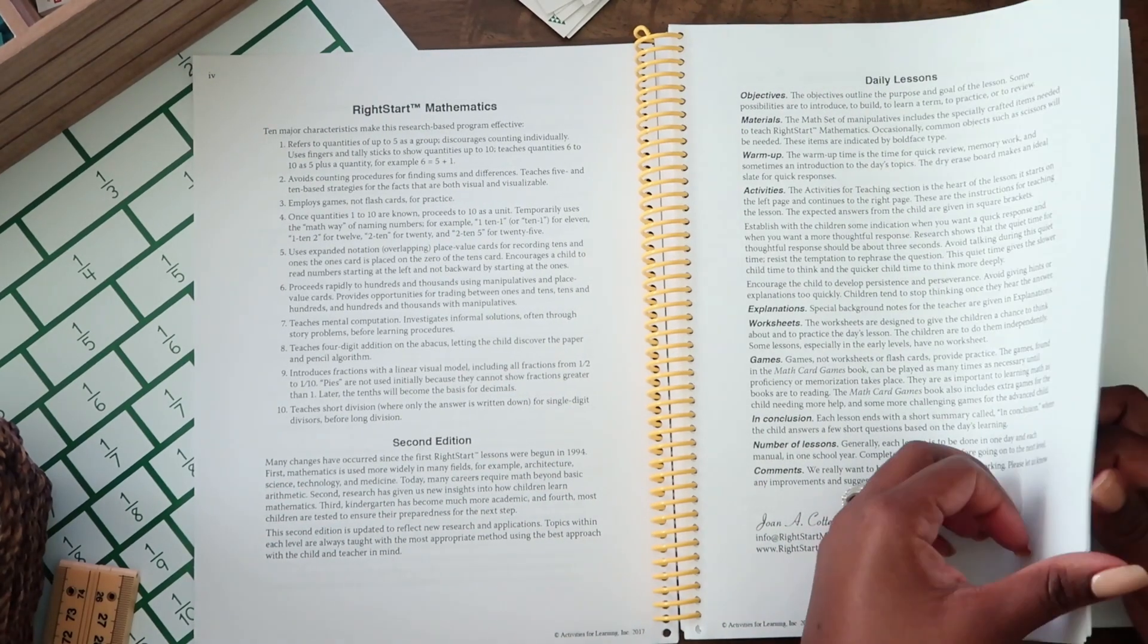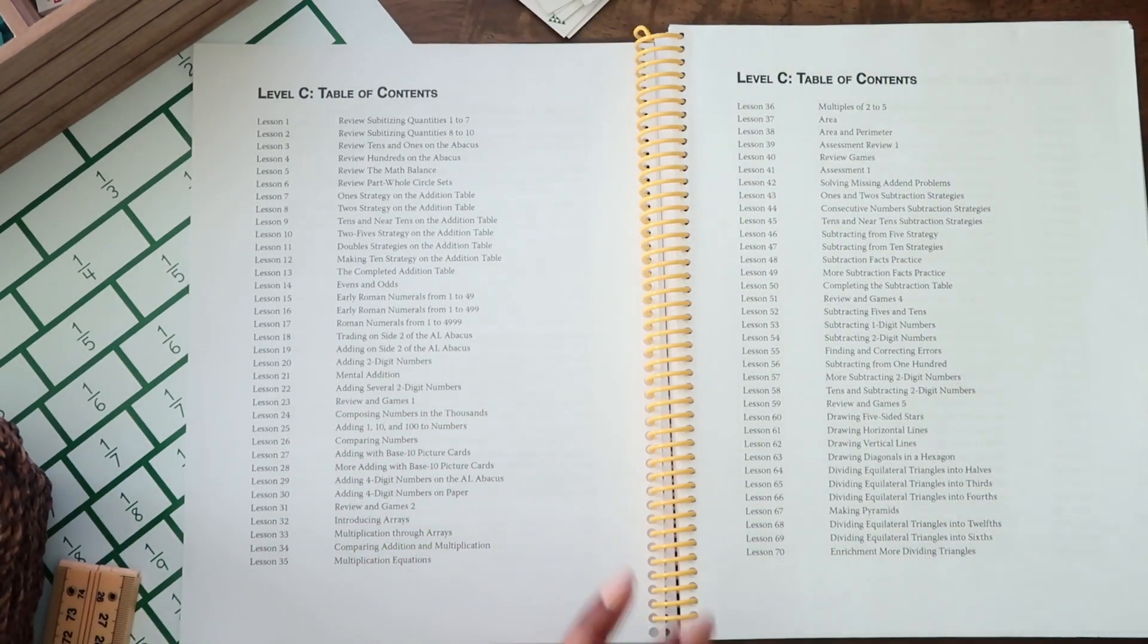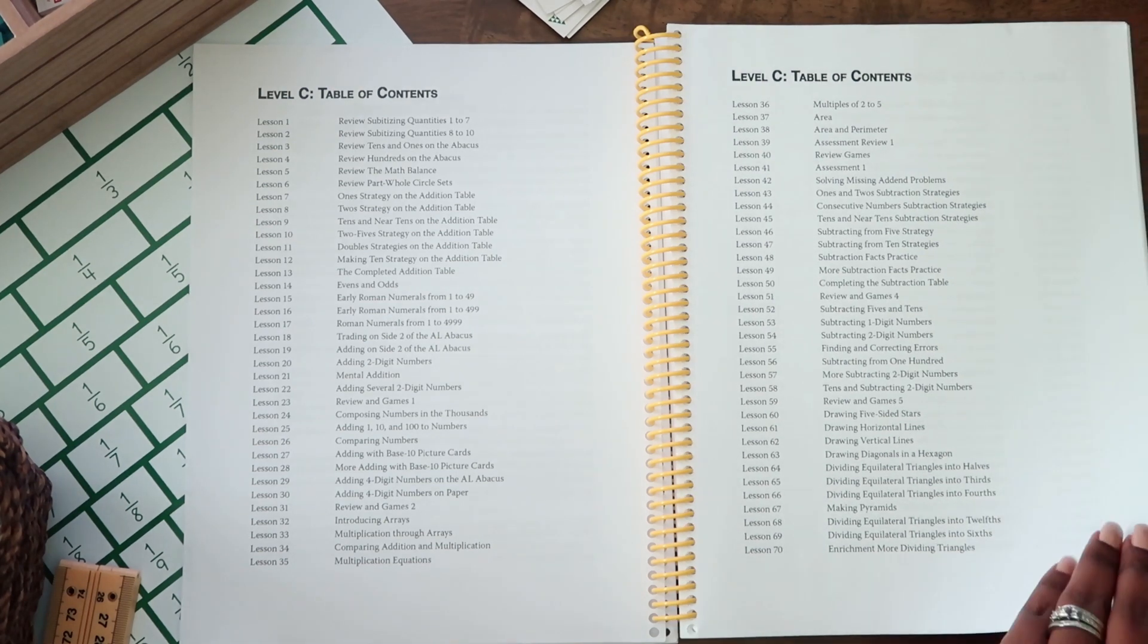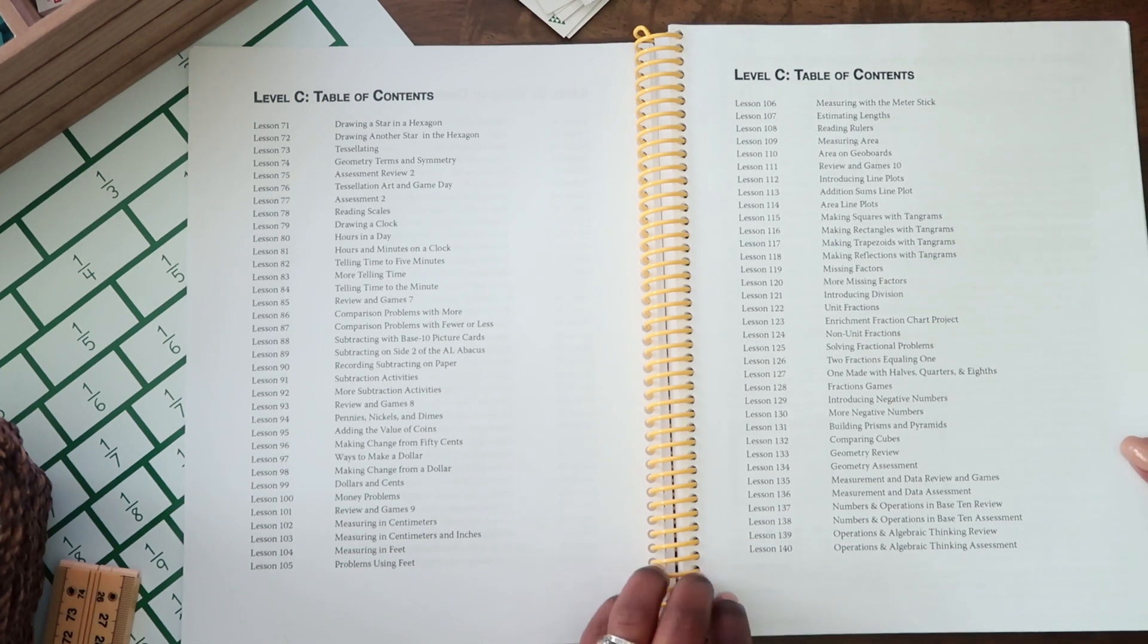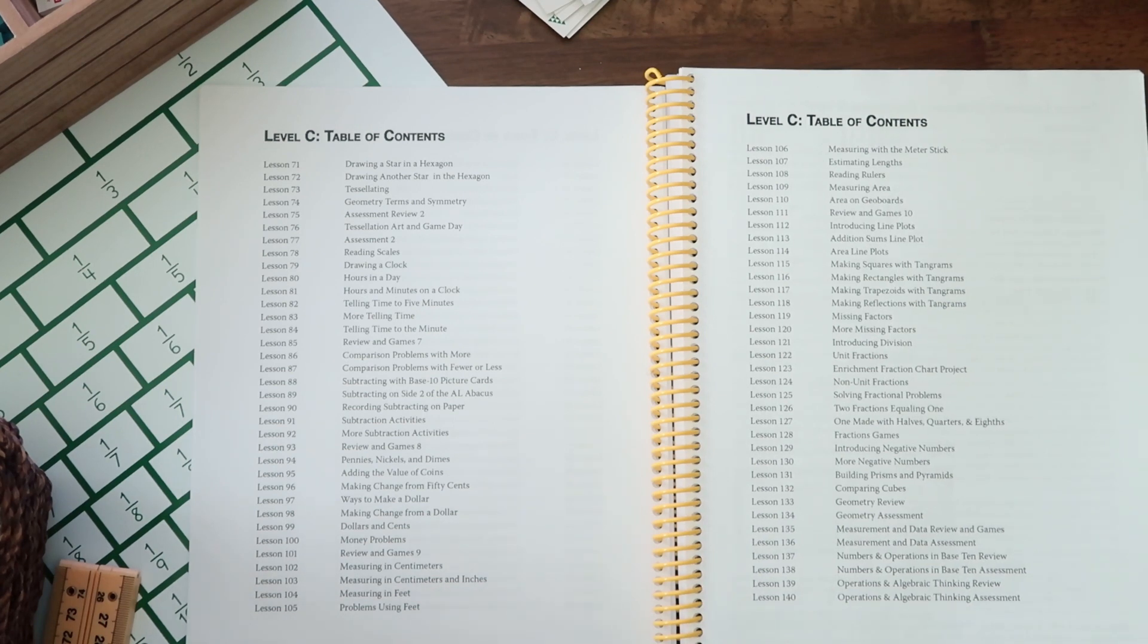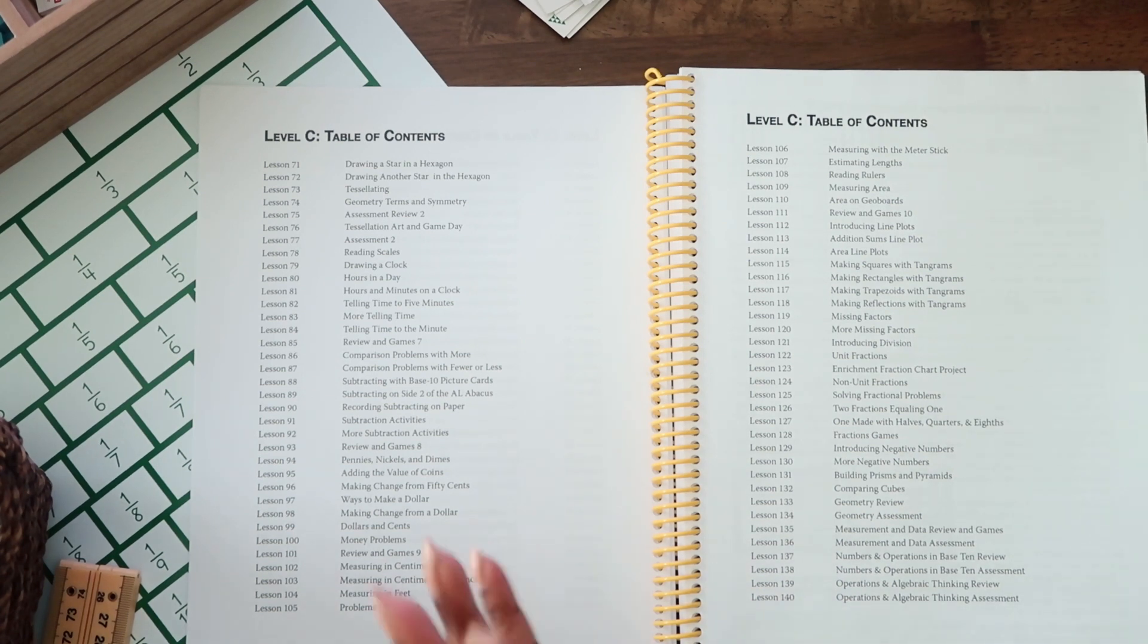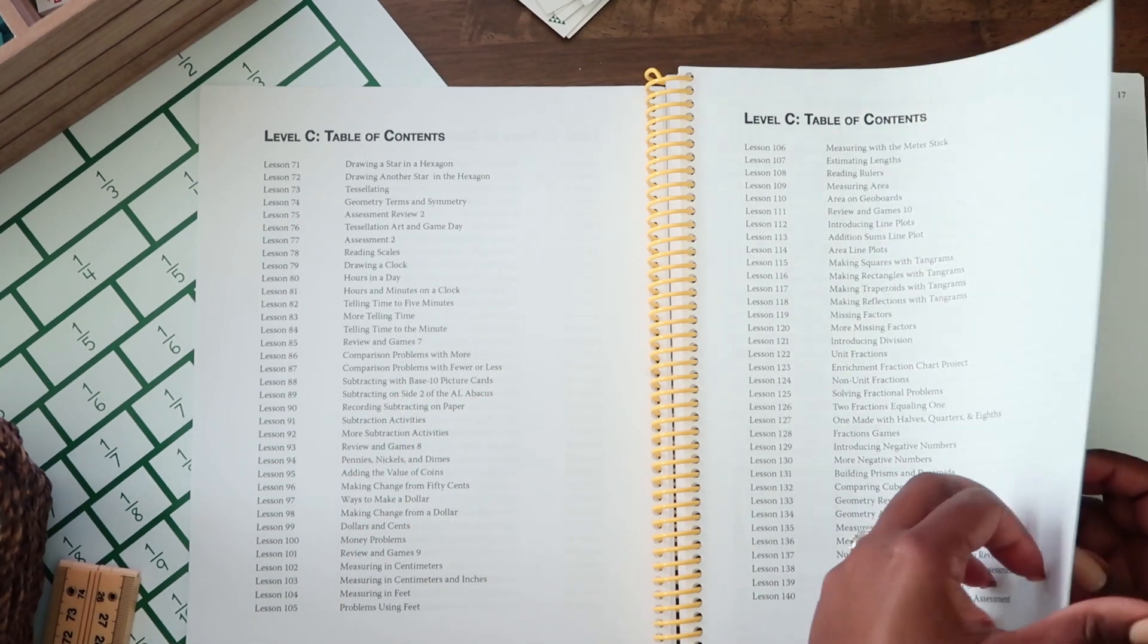There are 140 lessons in this level. I think actually all the levels have 140 lessons. And so if you want to pause it here and look at the different lessons or screenshot you can, and then here are the others. So like I said, there's 140 lessons and most of us need to school for about 180 to 185 days. I believe we ended up going longer usually, but we keep our days light so we just ended up doing more of them. But I feel like if you need to take your time with a lesson you can, or if you go through them pretty quickly you can just move on to the next level.